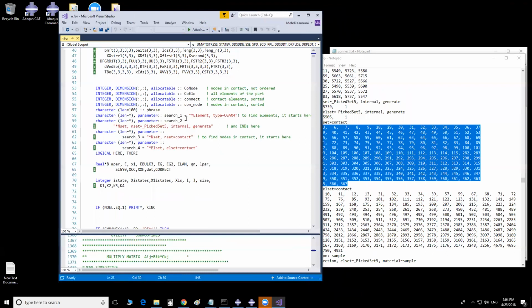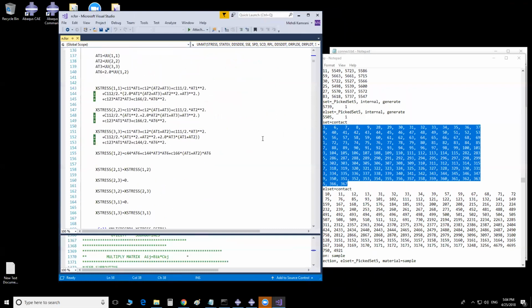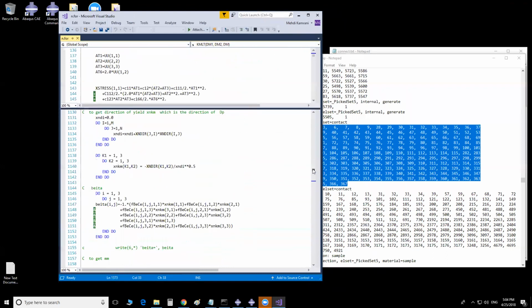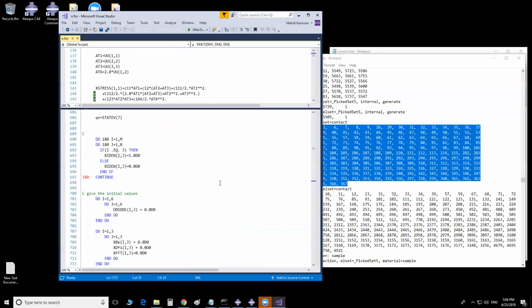At first, let me find the proper position that I have there.